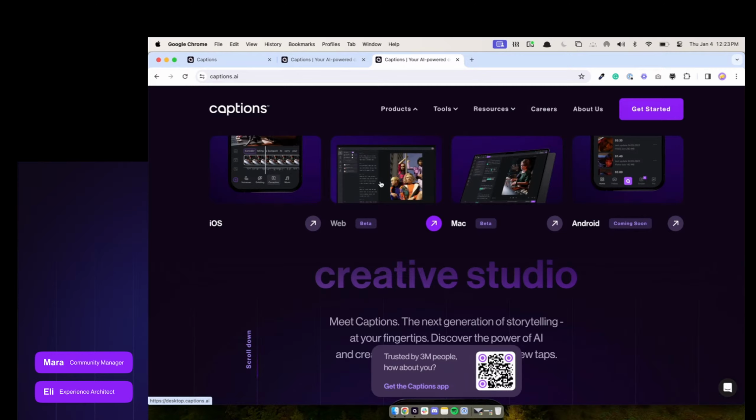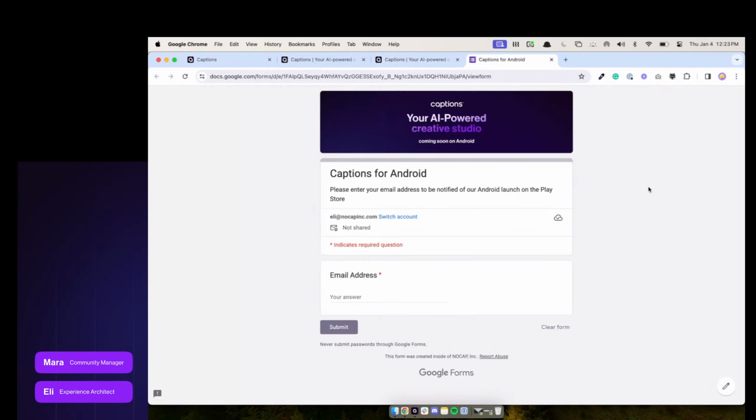We also have a question about Android. I think Eli hinted it is coming soon. Yes, we're very excited. We have a team working on it as we speak. We're hoping sometime early this year, probably within the next few months. Yeah, we will definitely do a beta. We will definitely invite everyone on our Discord to test it out first.